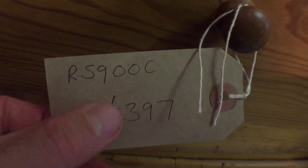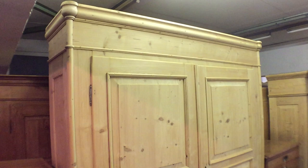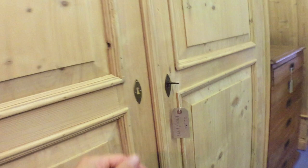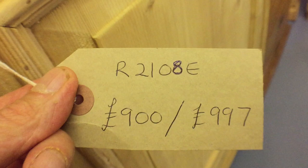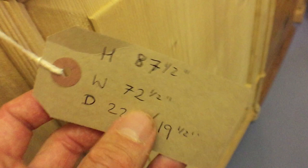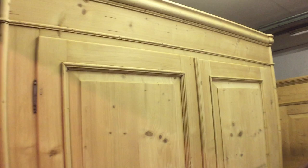The code is at the top, the price is in the middle, and there are the dimensions. We've got a nice big wardrobe — this wardrobe dismantles. Originally a lot of this stuff was painted; if it's in bare wood you'll have two prices: the first is to buy as it is, the second is when it's all done up and waxed. For a wardrobe, that includes fitting the hanging rail. The second depth dimension — 19 and a half inches — is the internal depth, so that's deep enough for hanging. This wardrobe totally dismantles.